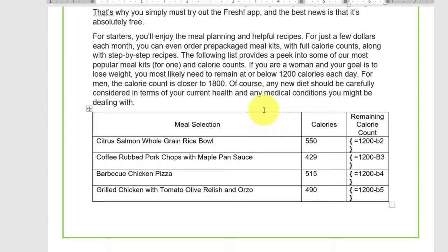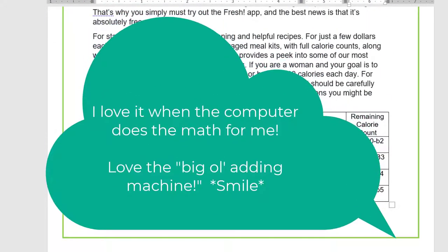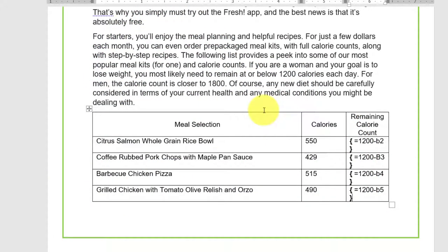One of the reasons I struggle with this a little bit, and I'll be honest with you, is because when you are doing a lot of calculations, you're not going to do them in Word, you're probably going to use Excel. Even if you're only doing a few of those calculations, once you get introduced to Excel you'll find it would be much easier to have those calculations in Excel, which is Excel's job, to do the math. It's like a big old adding machine. And then you can just copy and paste it from Excel into Word, and it really is a lot easier.